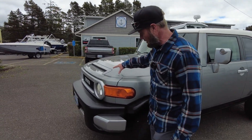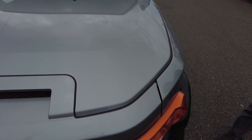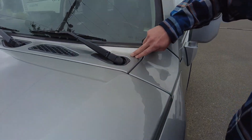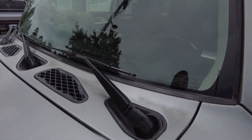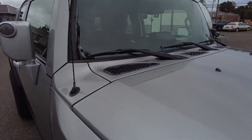Starting out at the front for condition, this had a clear bra — the clear vinyl on it. So there's a little bit of a transition where the clear was on there and the paint had faded a little bit, but you can't see it unless you get it just right. Looking over across the hood, we have a little bit of fading on the top plastic. I found a couple of little nicks in the windshield, but not too many — no big cracks or anything. There's a little one that was repaired right here. A chip. These are prone to windshield incidents with them being so flat.